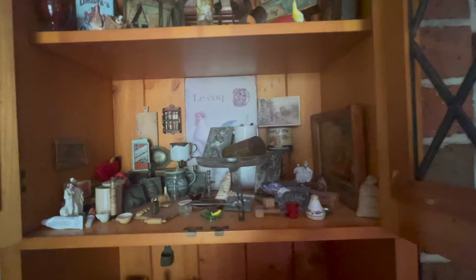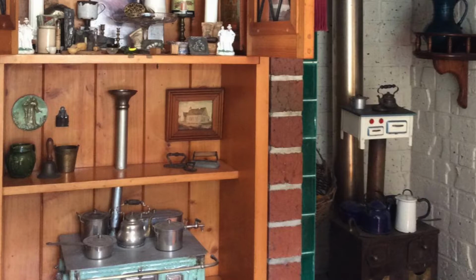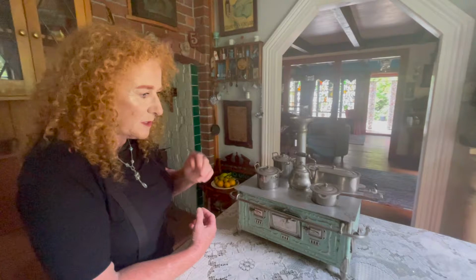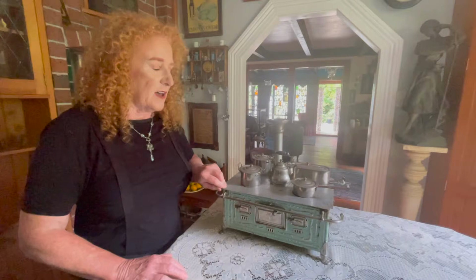We've got more of the miniature pieces, and I think most of them would just date to the turn of the century. Quite weird that I ended up collecting miniature kitchenalia and ended up in such a small house. So back to the stove, why it's so special is that in 1906, electricity was coming into most homes, and mum's stove would have gone from wood-fired to plugged into the electric. And this little girl, who always reminds me of Violet in Willy Wonka Chocolate Factory, because she wanted more.